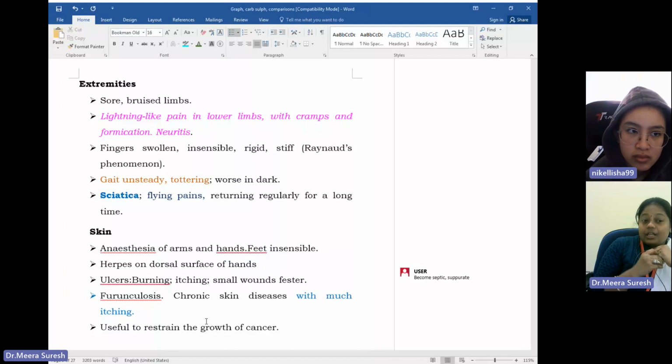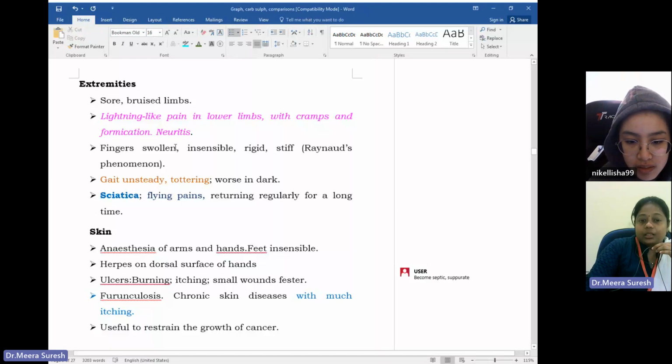Then it goes towards syphilis, gonorrhea, etc. So why I wanted to say this about neurodegenerative disease is that in endemic syphilis, sorry, and then this one, yaws, so in all those conditions, diabetes, neurosyphilis, then chronic alcoholism, we have this nerve degeneration. So whenever there is a nerve degeneration resulting in symptoms of unsteady, tottering gait, and even sciatica, lightning-like pains, we can think about carbonium sulfuratum.